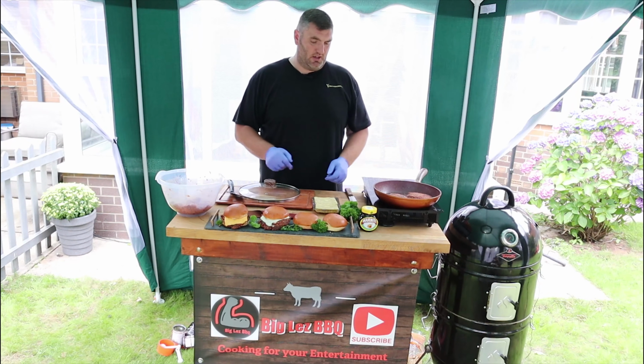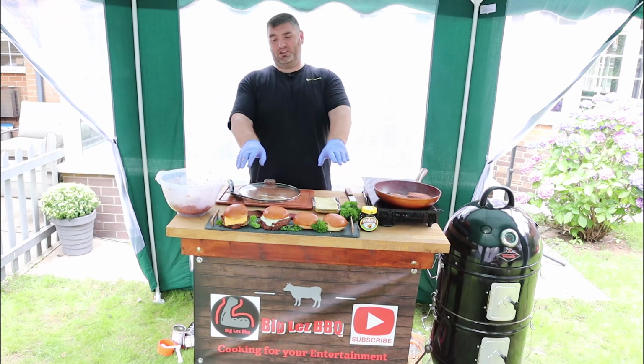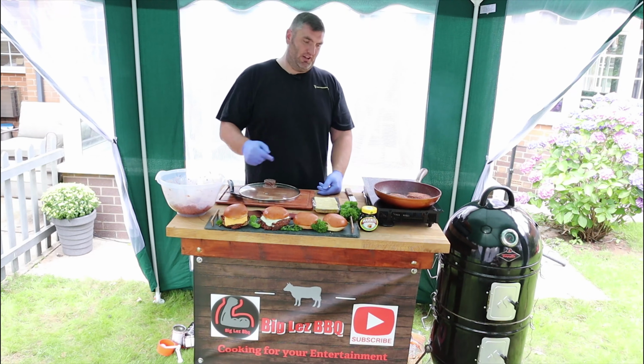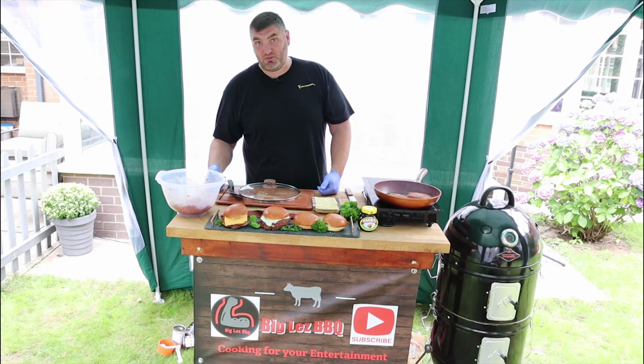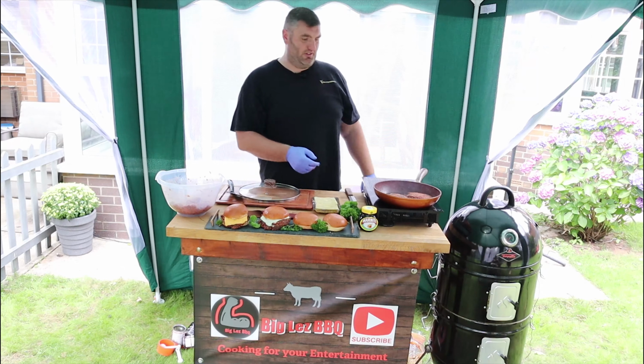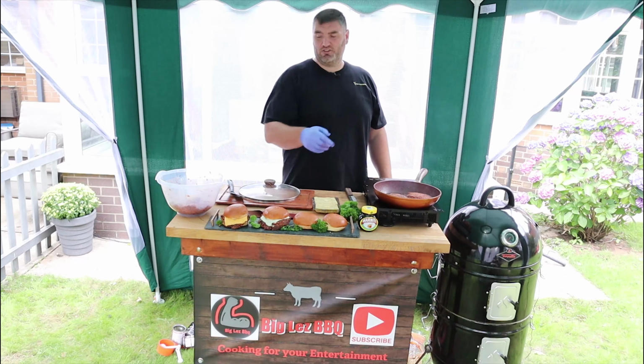I'll get the cheese on in 1 minute and we'll get to cutting these open. But before we do, I'm sorry, I am going to have to take a picture of these pretty burgers. Then we'll get to slicing and we'll get to eating. And hopefully we may get some thumbs up at the side of the screen from the glamorous off camera girls. Even the dog's off camera today.